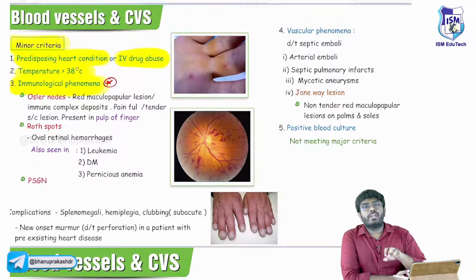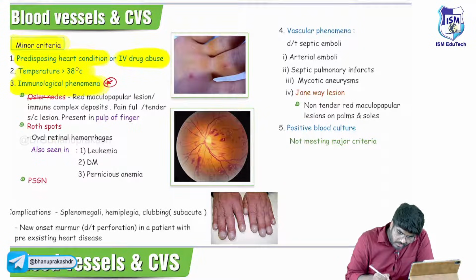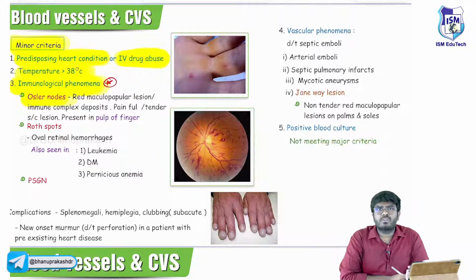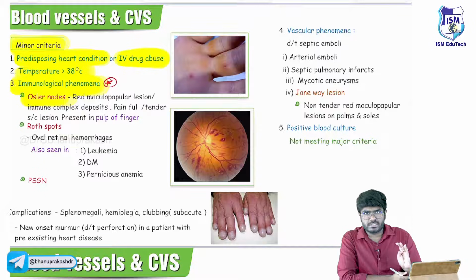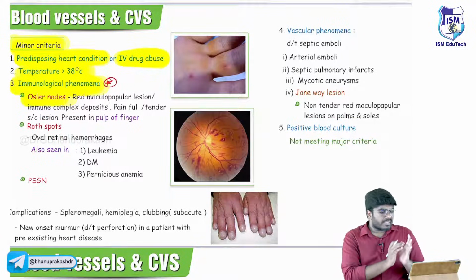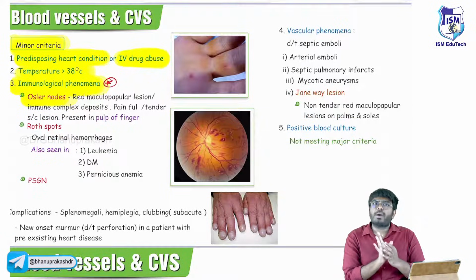These antigen antibody complexes will start to deposit in different parts of the body, causing inflammation and causing damage in the tissues. One such thing is the Osler nodes. In your exam, especially in board exams like USMLE, this is very important. What exactly are Osler nodes? I used to remember that Osler nodes start with the letter A. These are the painful lesions, which especially occur in the palms and soles.